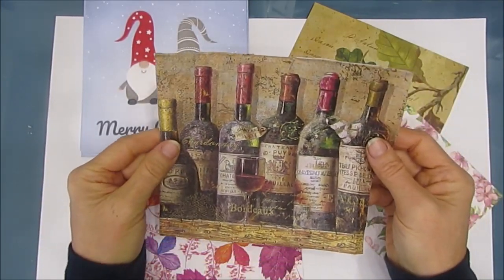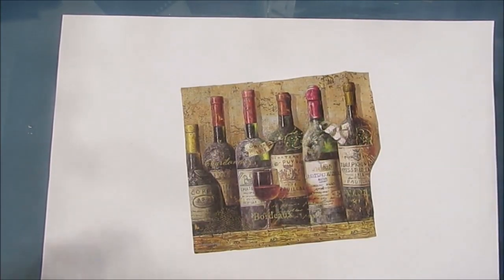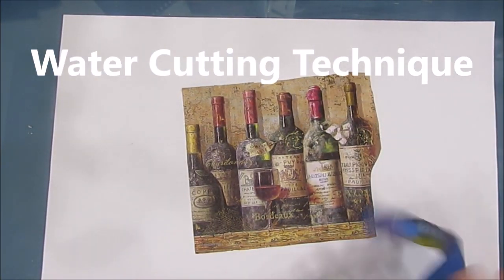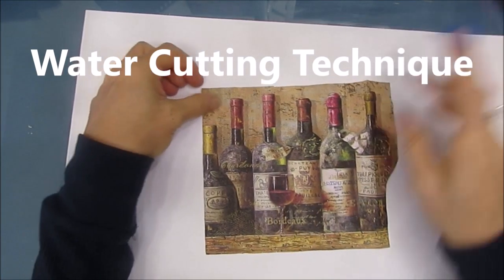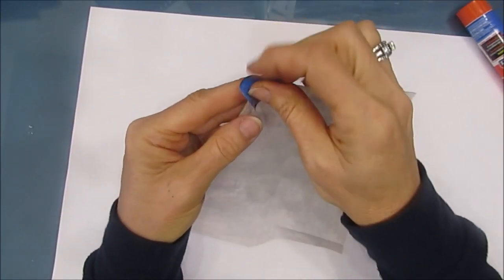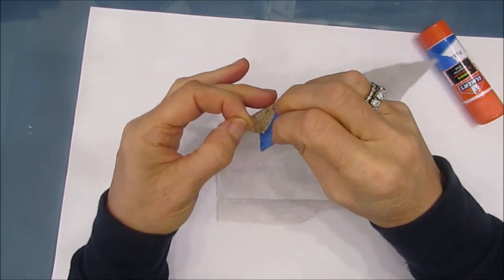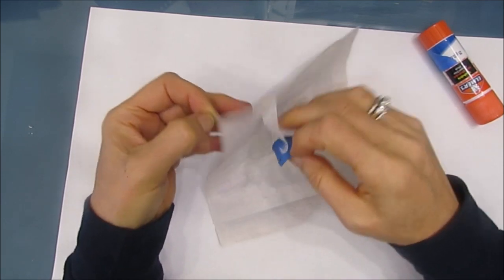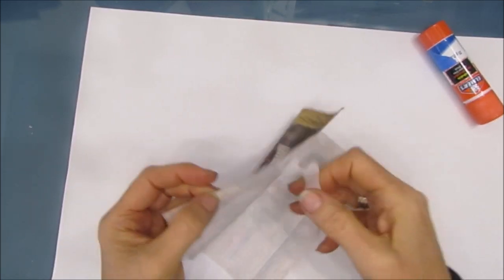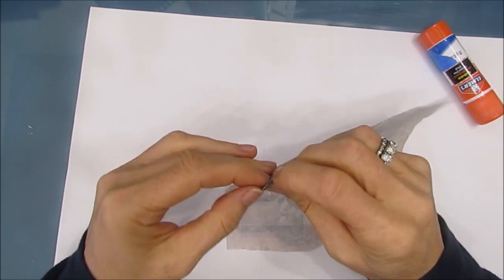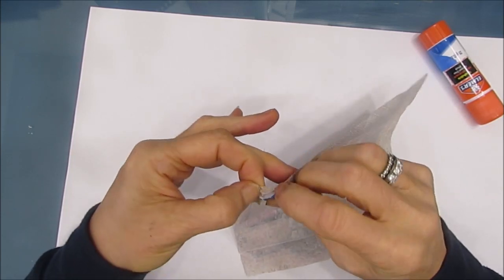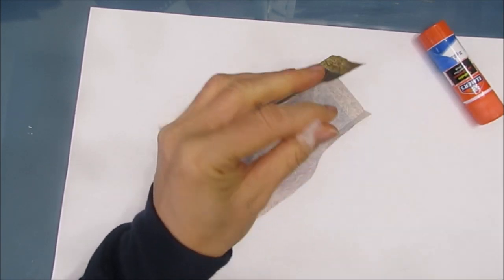Now if you've watched my channel at all, you have seen me water cut the elements that I want. And I'm just going to recap that technique because that still works well. And what you do, this is just one part of the napkin, to do that you need to take off both excess plies of napkin. Peel them off, and usually I do that when there's a full napkin, so we pull off both of them.